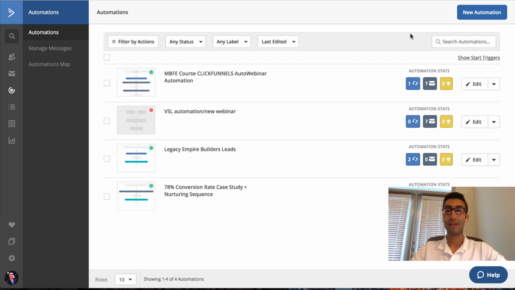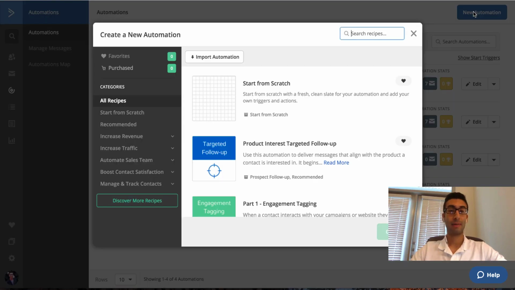I switched over to ActiveCampaign and absolutely love it. Let's go ahead, and what I'm going to do is create a new automation. I was going to do this anyway today, so I figured I might as well record it and show you guys what I'm doing. I'm by no means an automation expert with ActiveCampaign. Like I said, I just switched over a couple weeks ago, but I do really love it. It's so easy to use, and I think it's very intuitive. So hopefully you guys will agree with me on that.